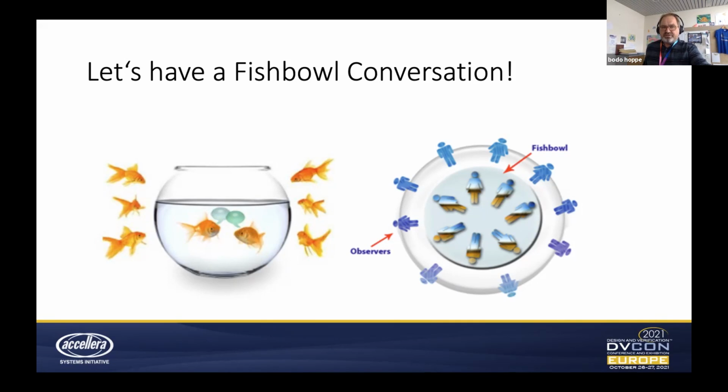A fishbowl conversation, in case you're not familiar with it, has an outer circle. These are people sitting outside of the fishbowl, and they're observers. In the middle are the people in the fishbowl. They share their experiences and opinions, and there are empty seats in the middle, so people can enter and leave the fishbowl and participate in the conversation. That's what we want to do in this session, which I'm really looking forward to. I'm a little excited since we've never done this at a conference.